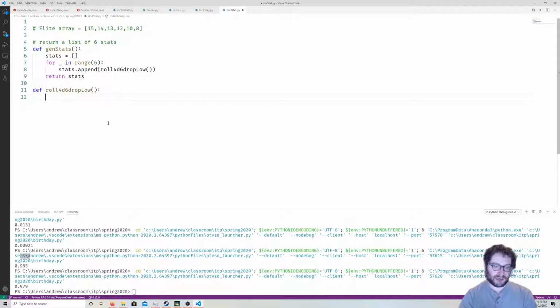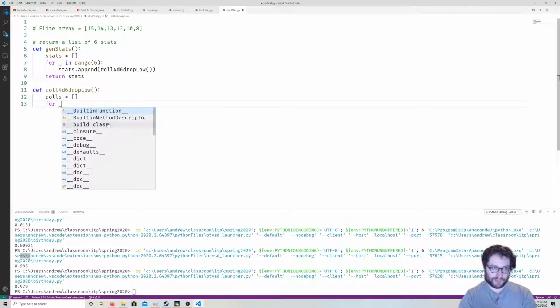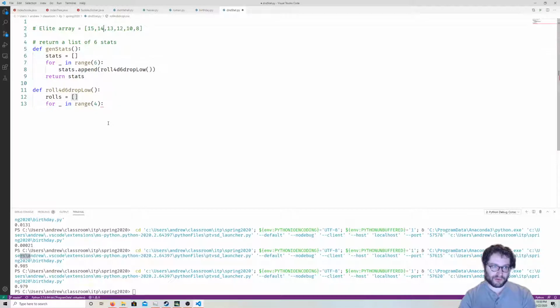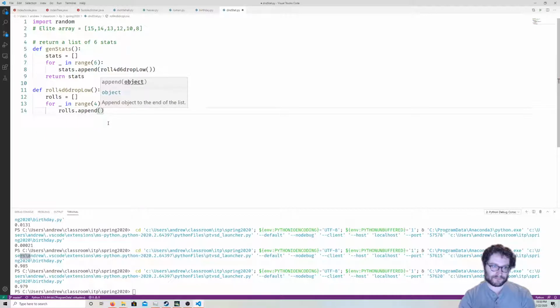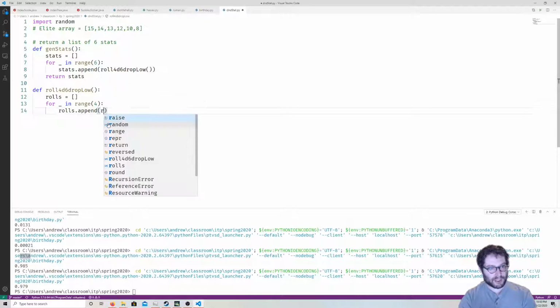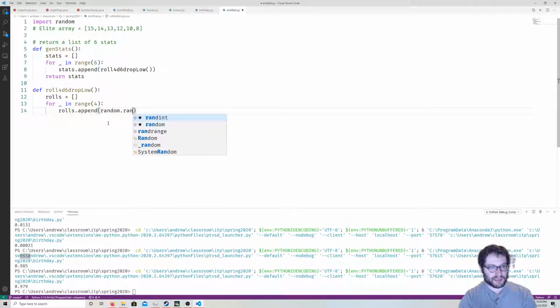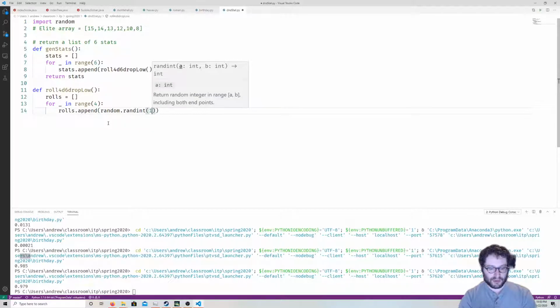Now to do the rolling, we're going to create a list, for blank in range 4. We're going to roll 4 6-sided dice, import random, rolls.append random.randint 1 to 6.